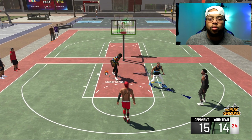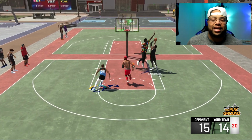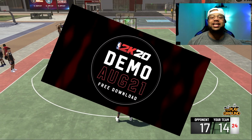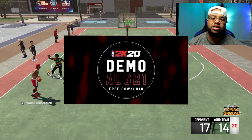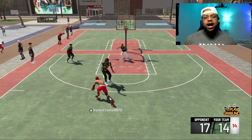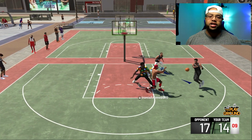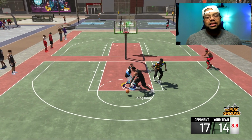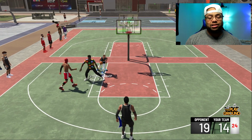I think they've reworked shooting really well this year, and I can't wait to get my hands on that demo. We are less than 15 days from that August 21st demo for NBA 2K20. I can't wait to try out everything. Overall, I think we're headed in the right direction. I think they're making the necessary changes for us to have a game that we can all be proud that we're playing. I think the community is going to really like the product because they have been working tirelessly to get these changes out.